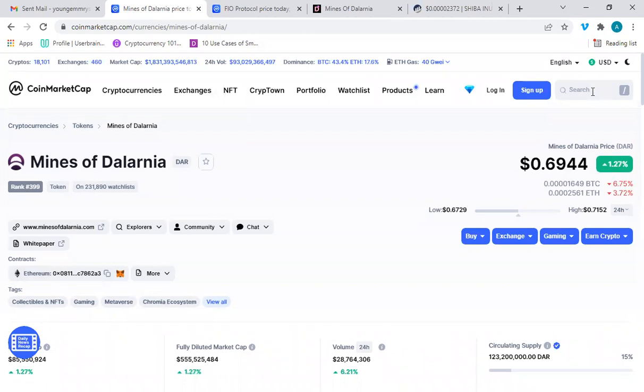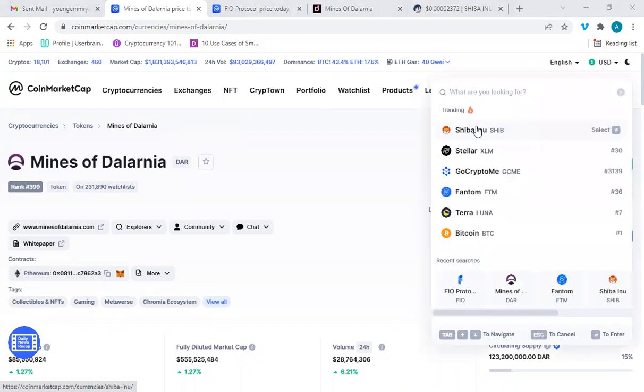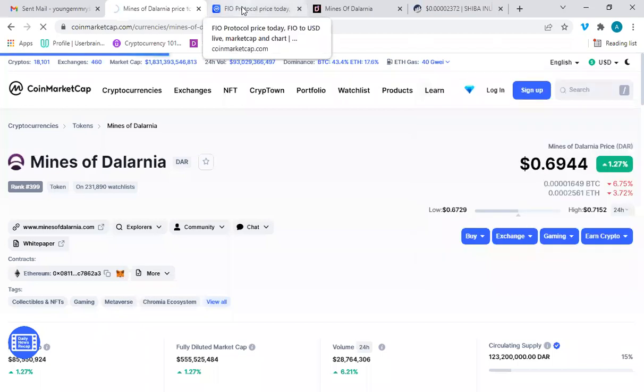Now, let me show you this coin. It's actually a scam coin. Fuel Protocol. Let me show you the trading. You can always check CoinMarketCap. Always check CoinMarketCap. Let me show you. You see that this coin has been existing for a very long time. Fuel Protocol. The original is the Fuel Protocol. The fake is the Fuel Protocol, right? Now let me show you.